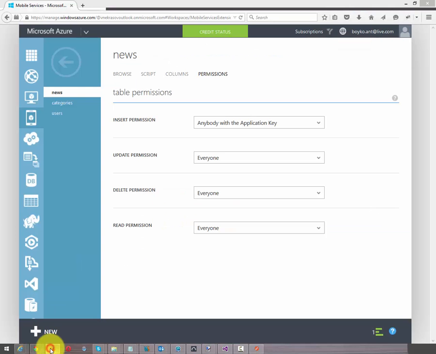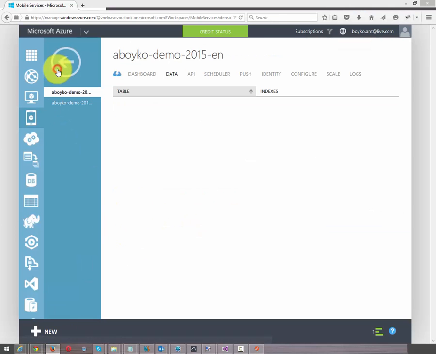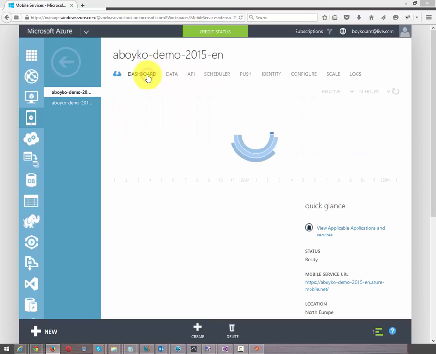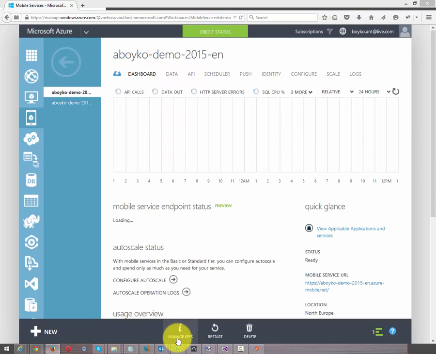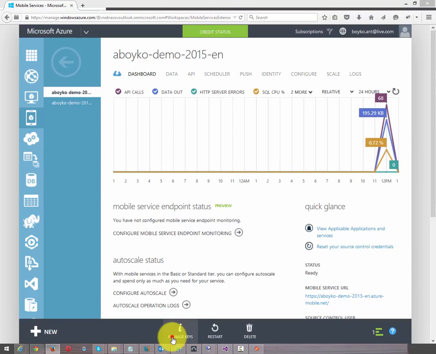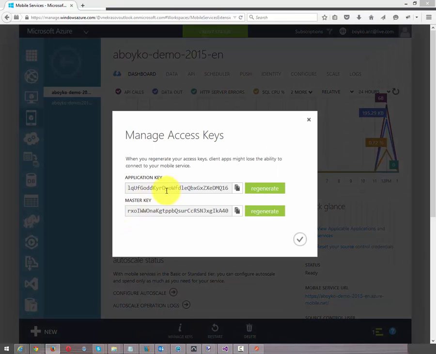What do we need for this? So first of all, we need to go back to our dashboard, and here we have this manage keys button, and we have both application key and master key here.